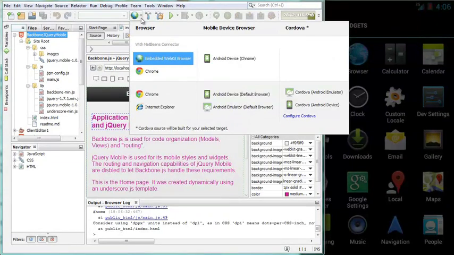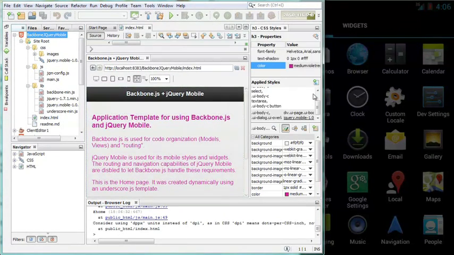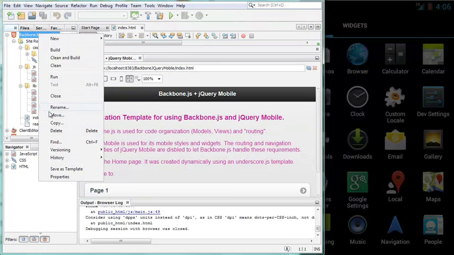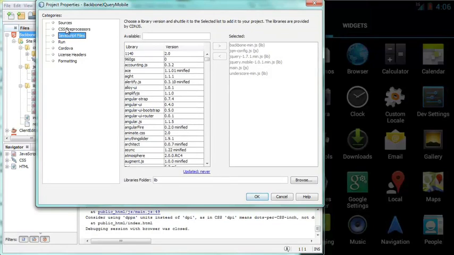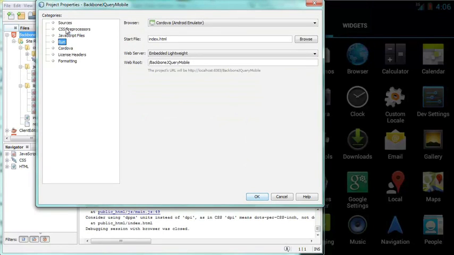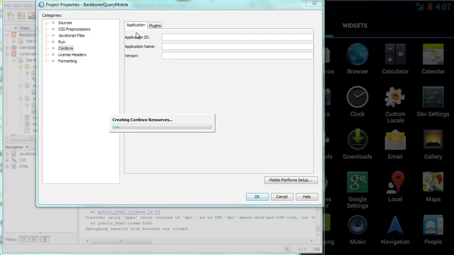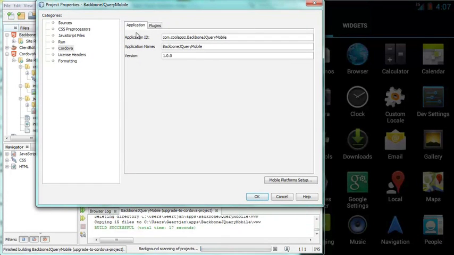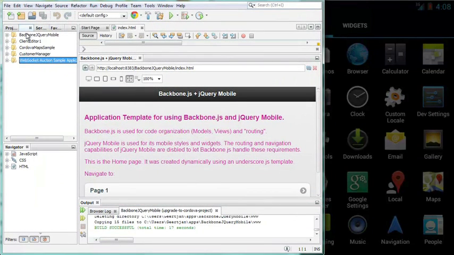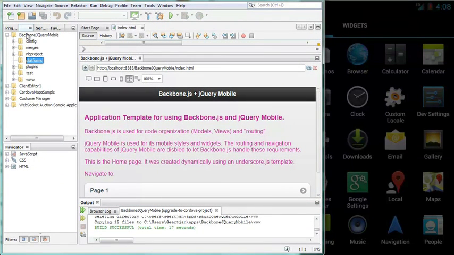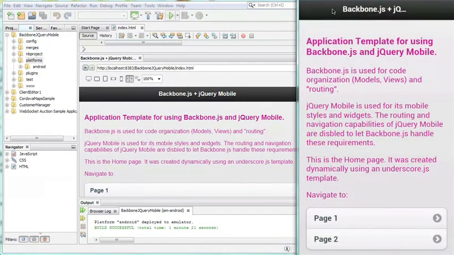While developing your HTML5 applications in the IDE, you can use CSS preprocessors and other commonly used web front-end technologies, including being able to let the IDE create files needed for Cordova to generate native deployment packages for Android or iOS. When you build the project, native Android or iOS packages are created, which can be deployed directly to your emulator. If you deploy to a real device instead of an emulator, you can change CSS styles live on the device, as well as being able to debug JavaScript on the device.